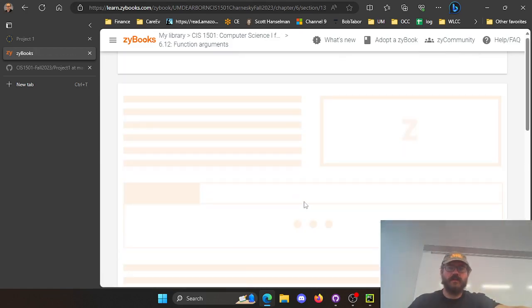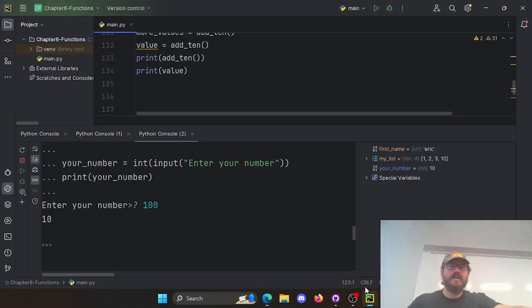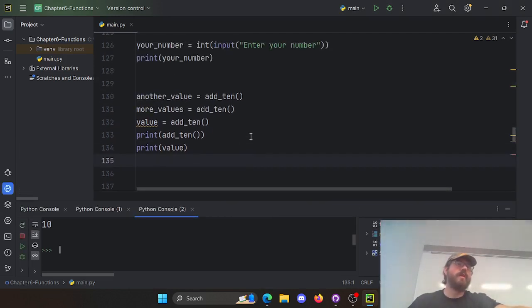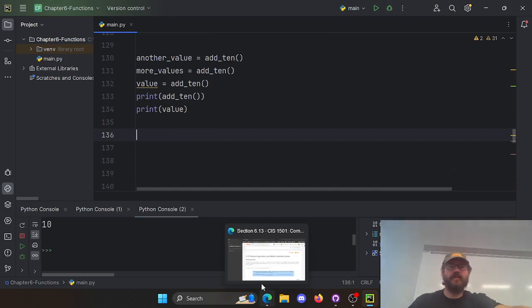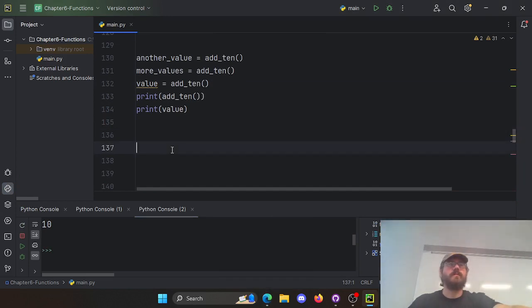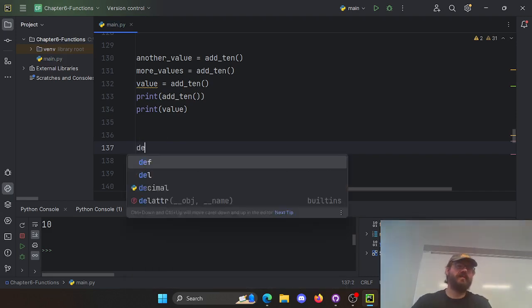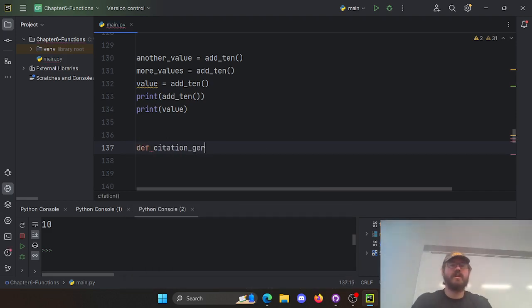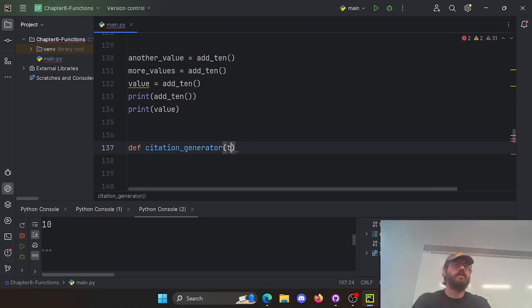Those are good. All right, here's another fun thing, other cool things we can do with functions that start giving us more options. I kind of like their example here. We might just steal it here. If you are tired of writing citations, I'm fond of this one. So we'll define a citation generator, right? You need to give it the author's name. You need to give it the title of the book. You need to give it the publisher. And you need to give it the year, right? So you have to give it a bunch of information, and we'll print.